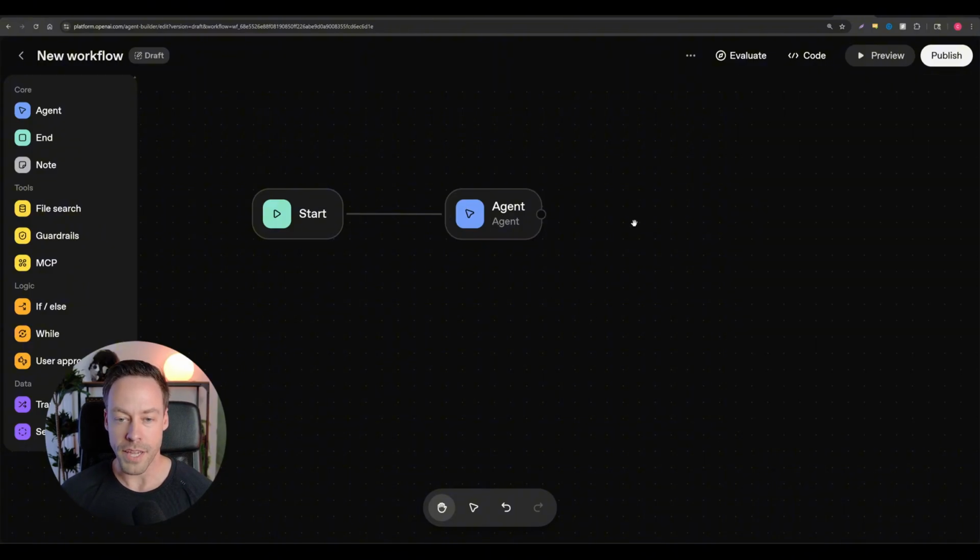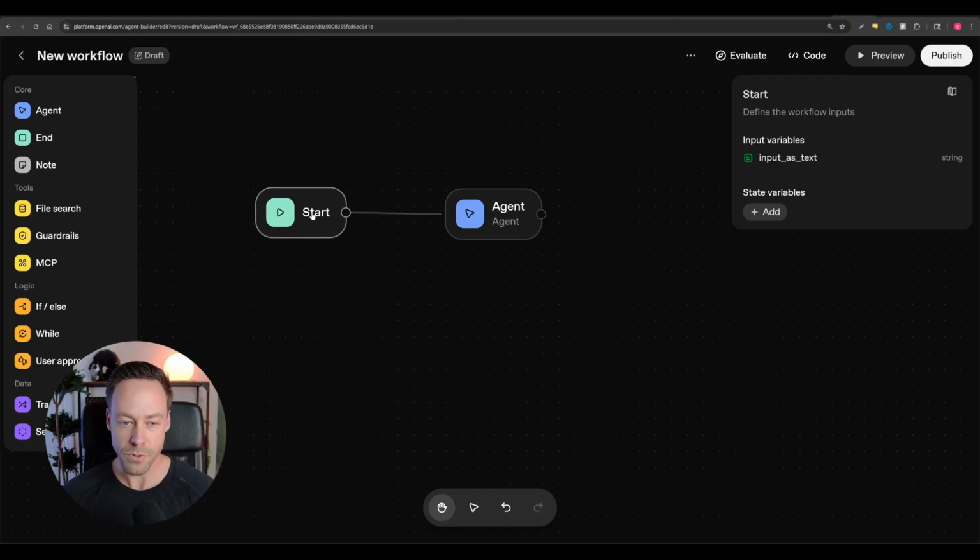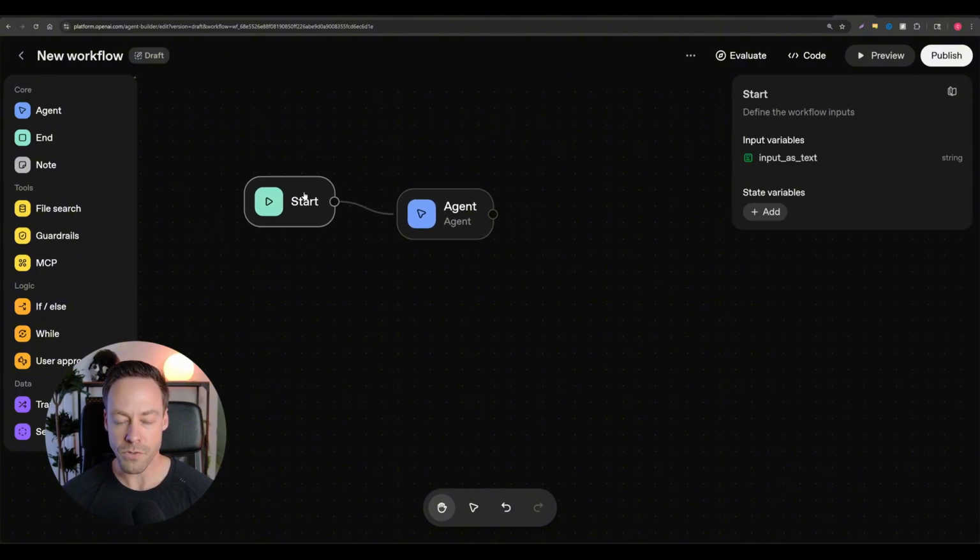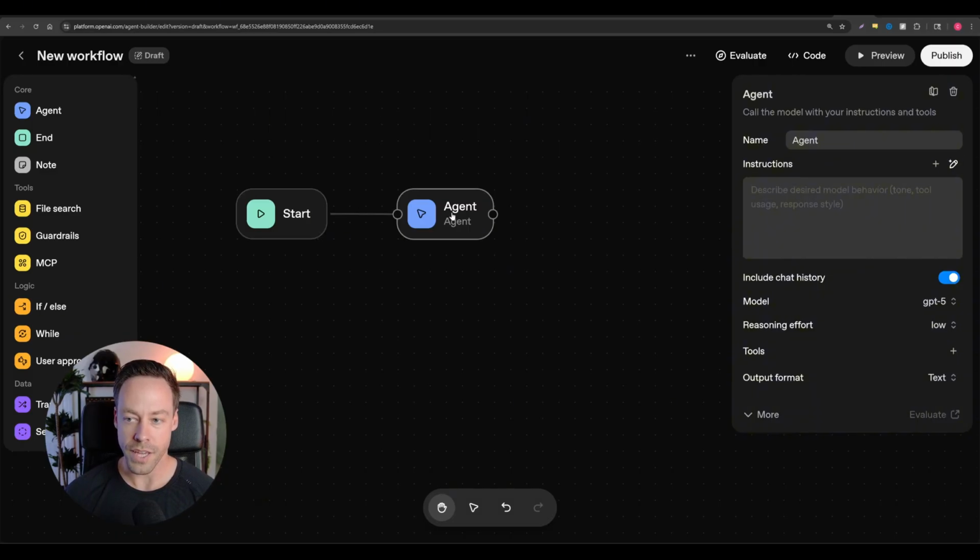And so like I talked about in the intro, we essentially want to create a stock research agent that we can speak to in natural language, have it go out online, find information about the stock, and then email it to us or email it to whoever I want. So the way it works in Agent Builder is you have a start module. This is essentially the same as like a chat module in n8n, okay? From there, it's going to go to the agent. So the start module will be our request, like, hey, I want you to research Apple stock. That's then going to go here to the agent module.